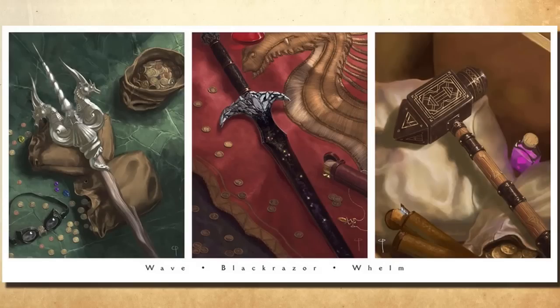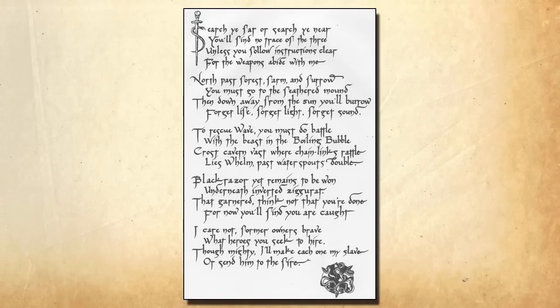Now, enough talk about that. Let's talk about running this adventure. The plot is that 3 fantastic, legendary weapons were stolen from their owners. A cryptic note signed by the presumed dead sorcerer Caraptus challenges the owners to send champions to get them back.